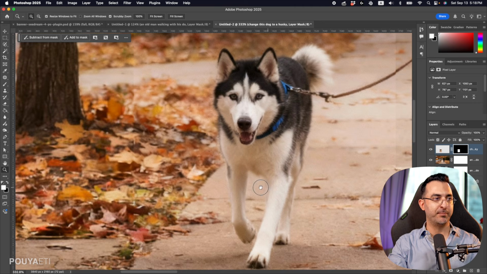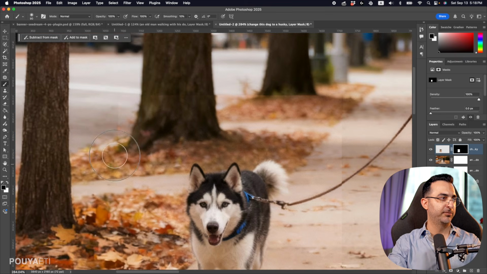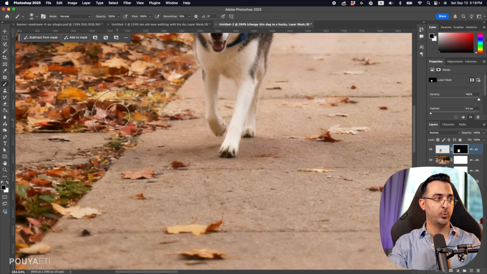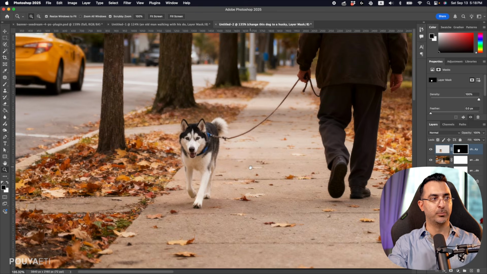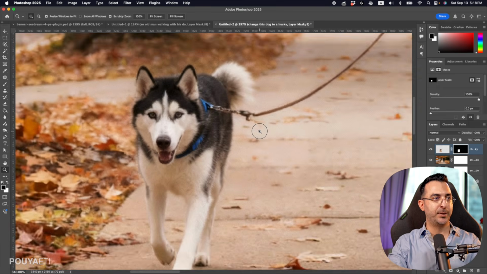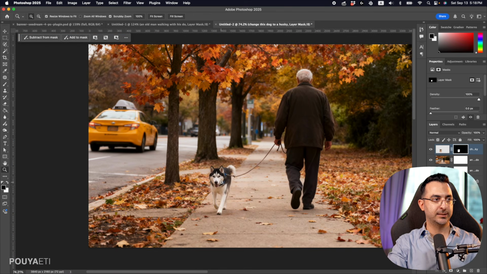Now, since we have a mask layer here, I can select the mask layer and just change the color to black, increase the size of my brush, and come here and just fade around my selection, right? So we don't see the difference of color. This is why using Seedream inside Photoshop is much better, right? Now I have this high quality husky here, but I can play with the mask. Now the thing is that still because of the direction, it's not really good, right? So I cannot use this.